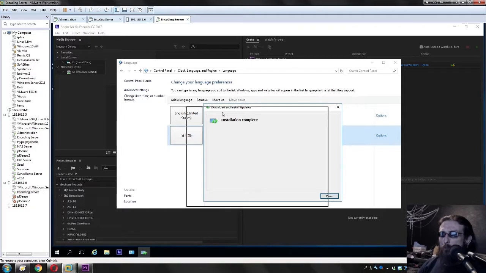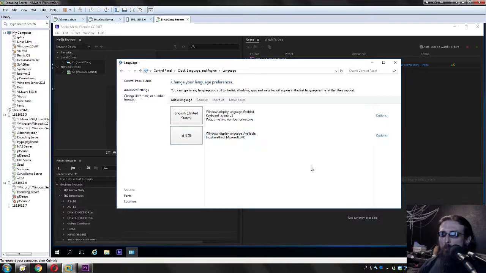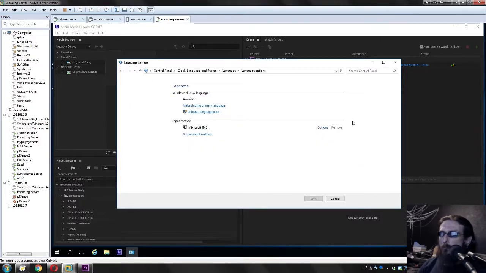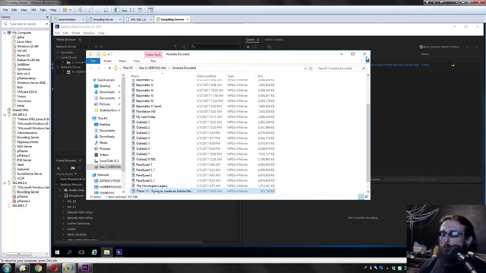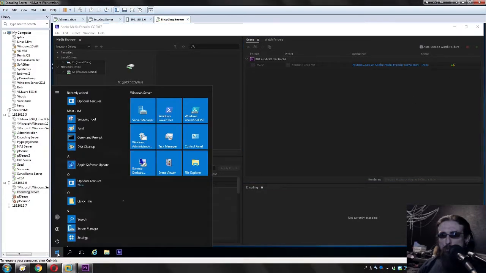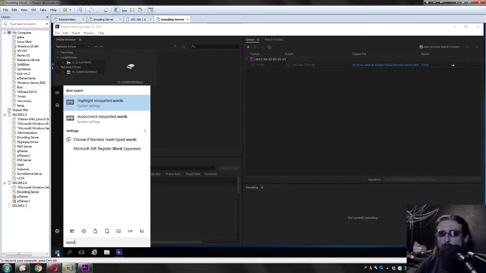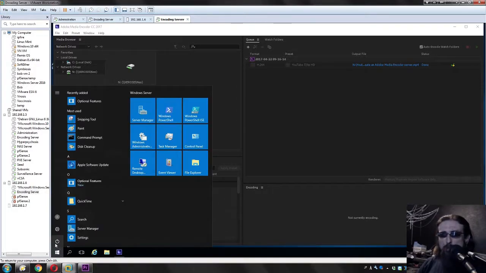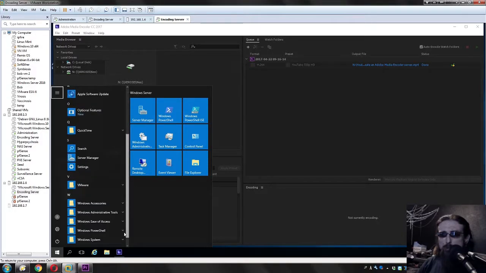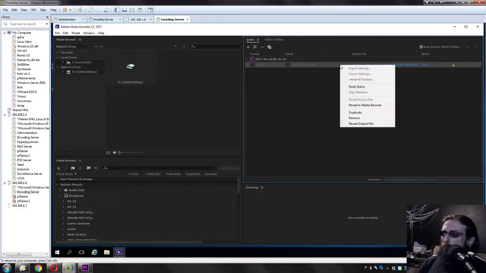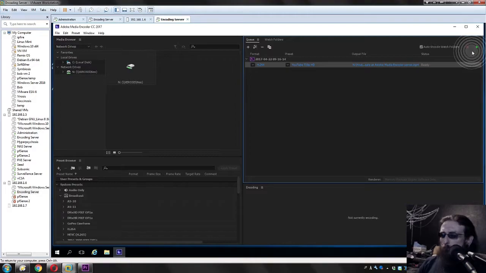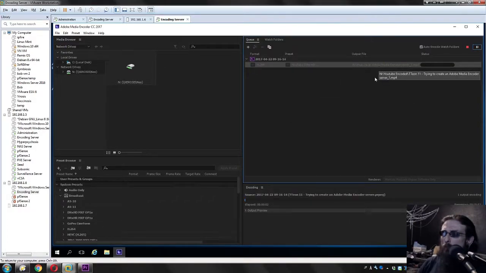Alrighty. Installation is complete, so now I should have the language pack. I suppose all I can do is re-encode it again and see if it gives that error again. Before I do that, does this have WordPad? I wonder what text editor Windows Server has, if any. I was going to check what fonts are on here, but Notepad's not going to have it. So let's reset the status. It's a 10-ish minute clip. I will let that encode, and we'll see what happens from there.